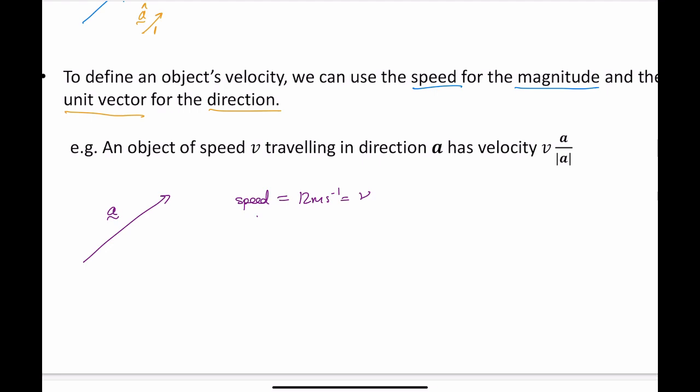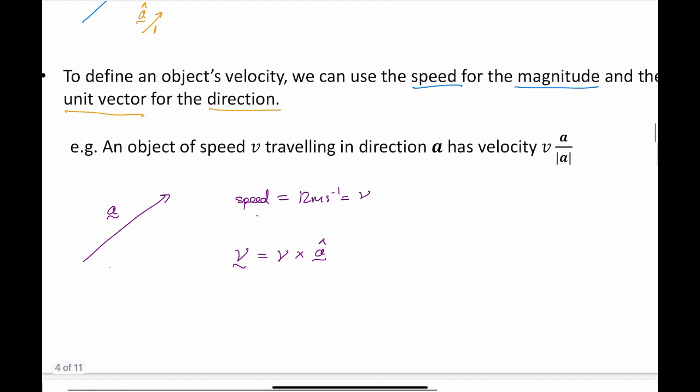If I wanted to find the velocity, I would just need to take the speed and multiply it by the unit vector of A, because I'm saying I know it's in the same direction as A, and I know that it has a length of 12. So if I can take something in the direction of A that's just 1, so let's draw that down here, say this is the unit vector of A, length 1, and I multiply that by 12, that will give me my velocity.